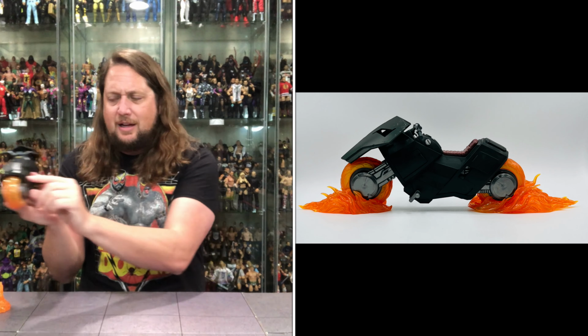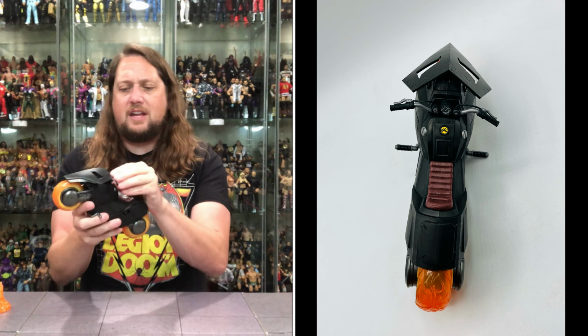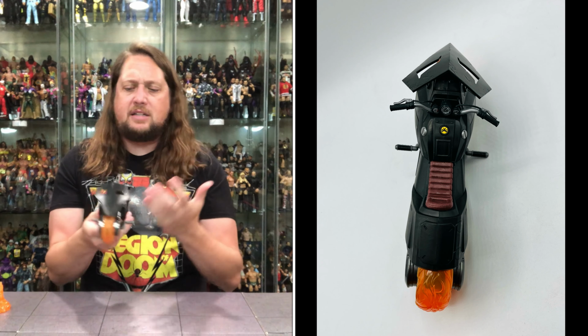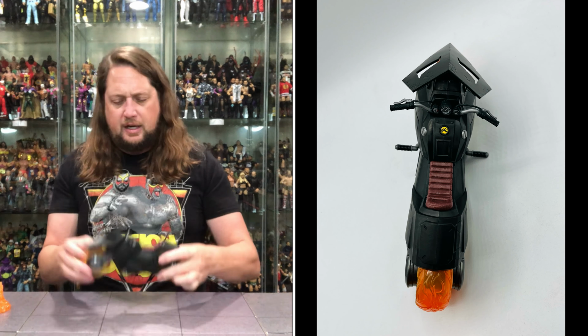You do got a little bit of stuff showing in between that black, but not a whole lot. And then you do got, of course, the handlebars. The handlebars are movable there. You got a little dash going on. Not a ton of different stuff. You got, of course, the seat here in a maroon color. Kind of is what it is, all things considered.